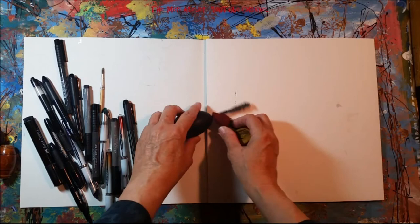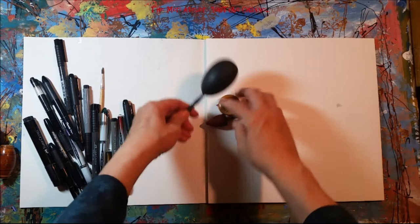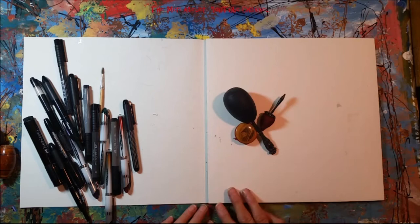I'm going to sketch them in different perspectives. Like I might do a horizontal, something like this. And I might do a vertical sketch. And I might do something like this. I don't know. We'll just see how I arrange it when I get sketching. But these are going to be the three pieces that I'm going to sketch. There will be three sketches, all of the same items.